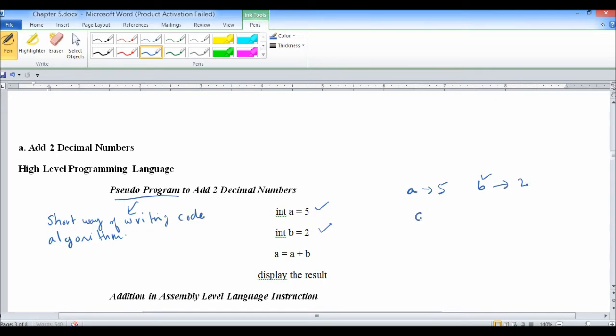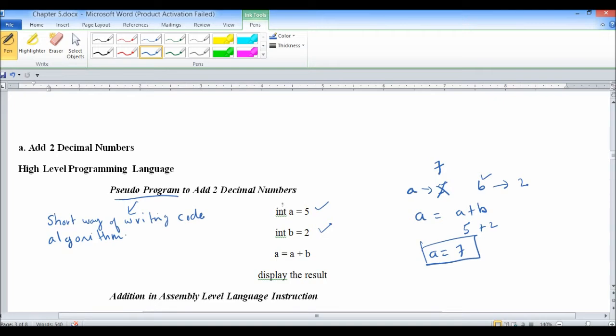Then we have the mathematical expression a is equal to a plus b. So a has 5 and b has 2. 5 plus 2 is equal to 7, so a becomes 7. Display the result. So when this program is executed, a will hold the number 7.